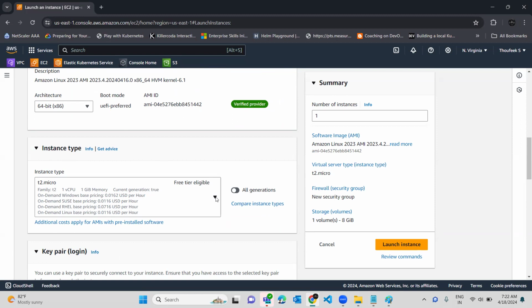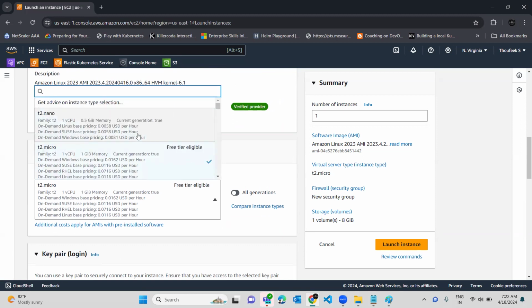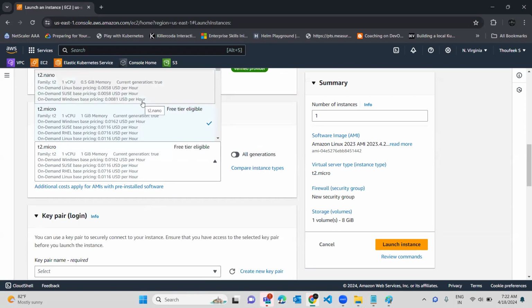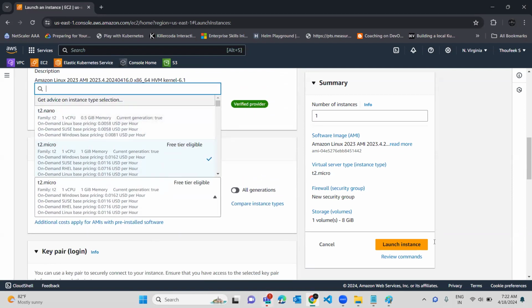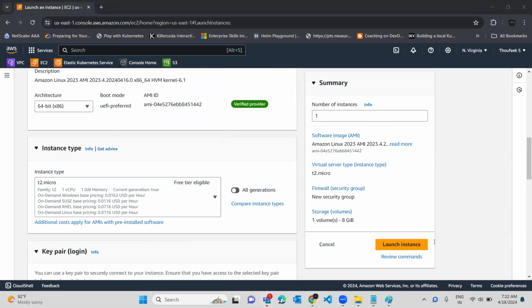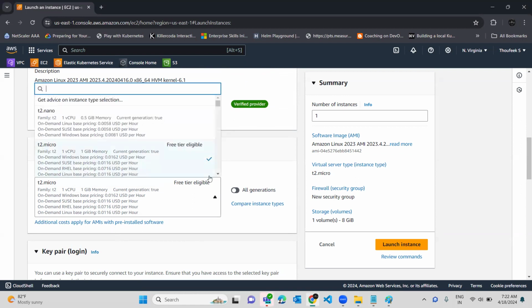Here, when we drop down, you can see there are a lot of different configurations, starting with T2 Nano, then T2 Micro.